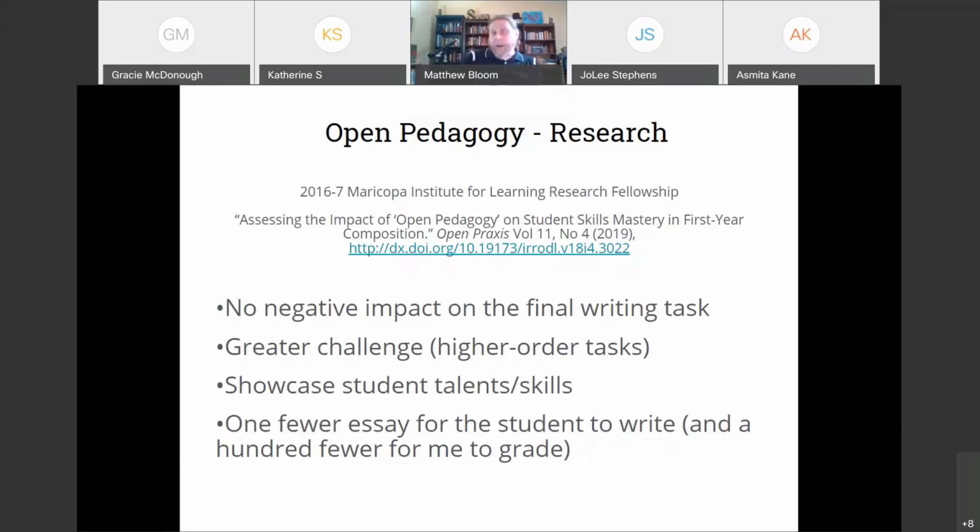Now, this was tough to grade because I was grading it very meticulously for research purposes. There was a methodology to it so that I could code the projects they had. But since that experience, when I have done these open assignments outside of the context of doing the research, I found the grading to be much easier and actually not as time consuming. And it's so much fun because students create such interesting things.